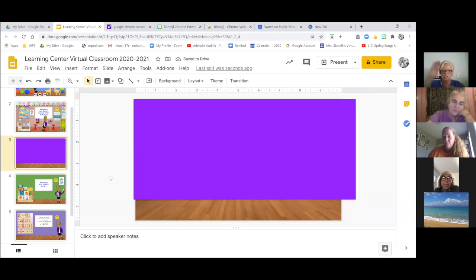So each one of my classrooms, one's green, one's lavender, one's centers. I wanted them all to look the same so the kids could use color. If they can't read the word library, I can say, go to the green wall. I like that. And you could take a screenshot of this room with the purple wall and use that screenshot as your background. That way you don't have to worry about losing objects behind the purple rectangle.